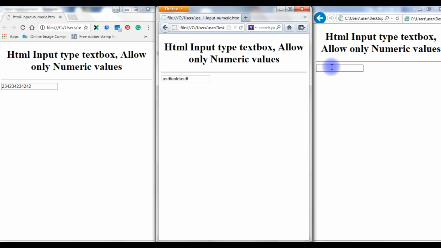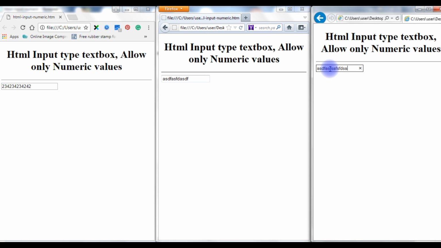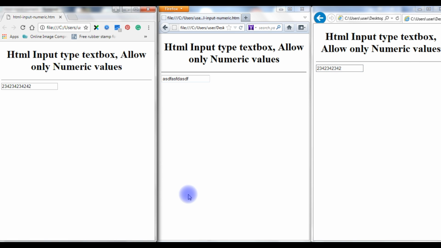And now we'll check in Internet Explorer. When I type alphabets, it's taking the values. But when I click on any part of Internet Explorer, the values disappear. But when I type numeric values, numbers, see, when I click anywhere, the numbers are still available in the input text box. Now the second drawback is, when I highlight any string values and I paste here, it's not taking.